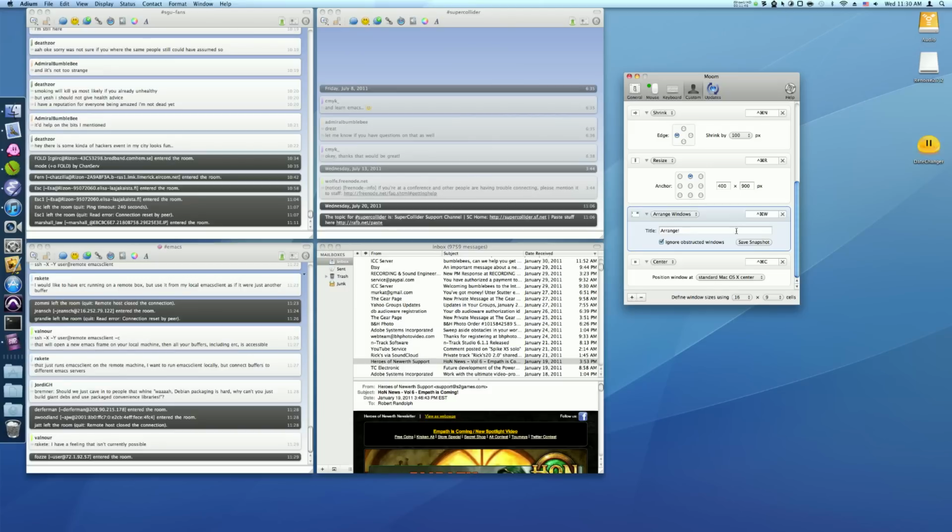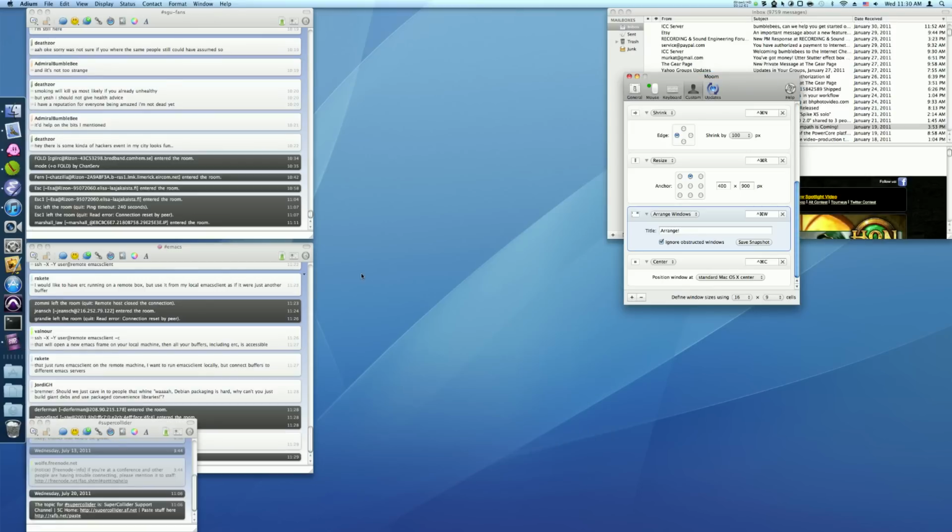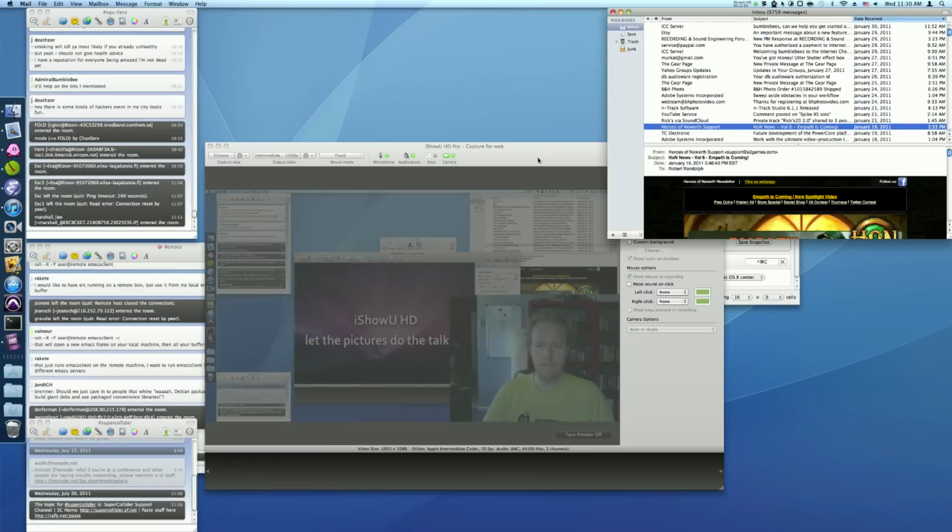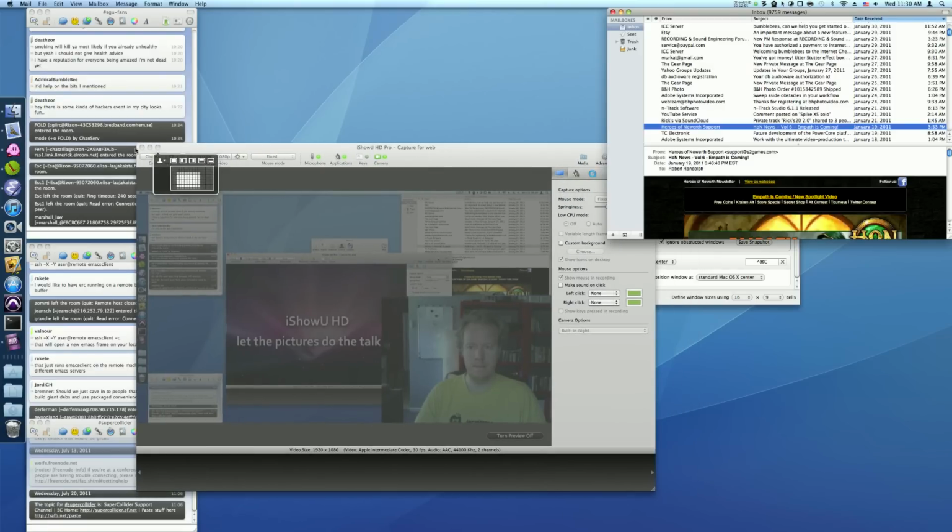Like earlier I set up a snapshot of my window workspace and I saved it to Control-Command-W. So when I hit Control-Command-W, all these windows on my screen are going to go back to the places they were before I started recording this video. So I'm just going to go ahead and hit it, and bam, there we go. And actually it pulled up my capture software. That is just really fantastic.